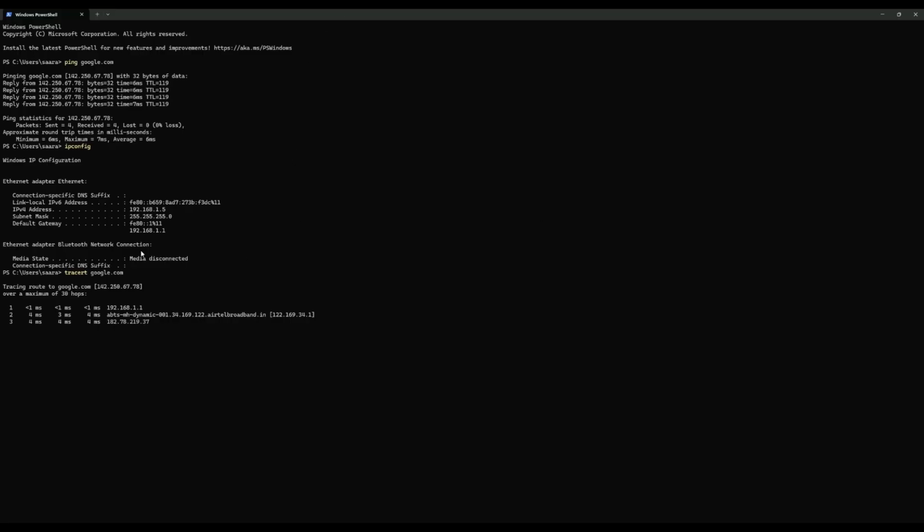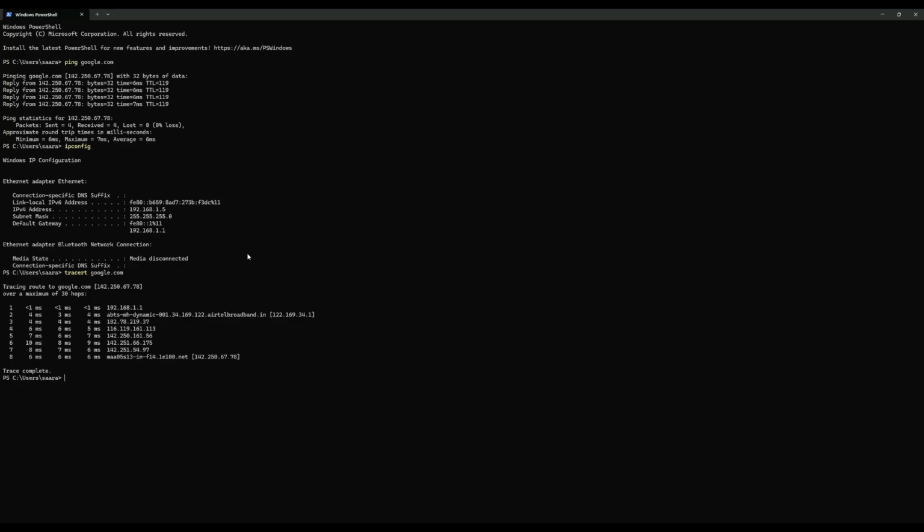As you can see, we have 3 hops, 4 hops, over a maximum of 30 hops. So we are calculating it, we can see it. Trace is completed.